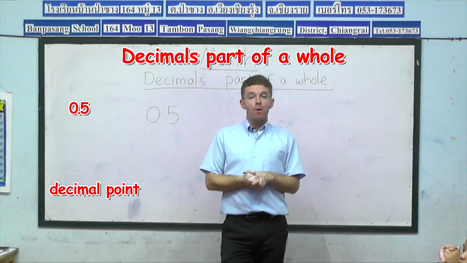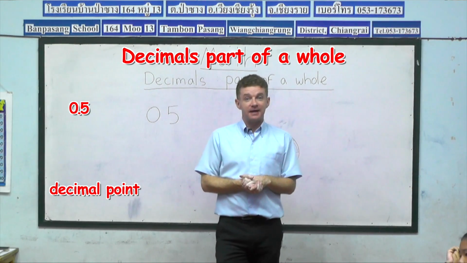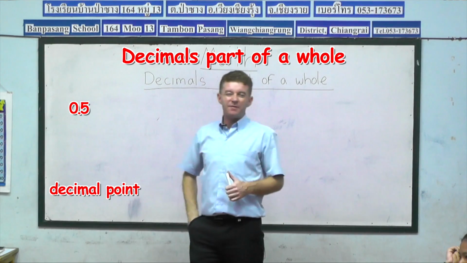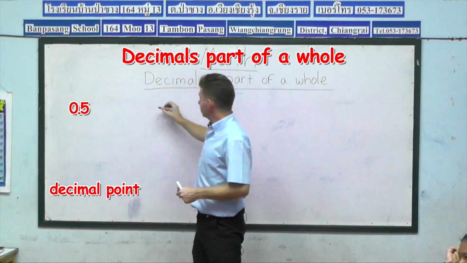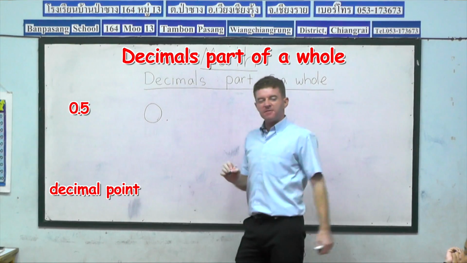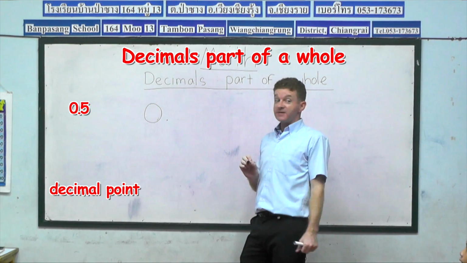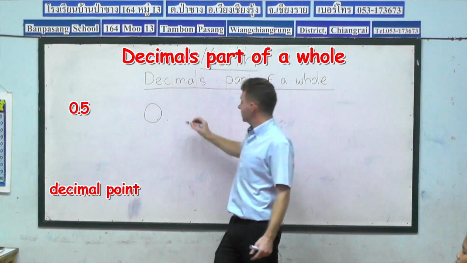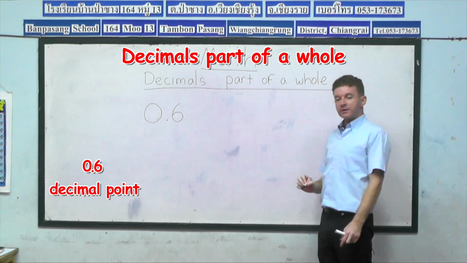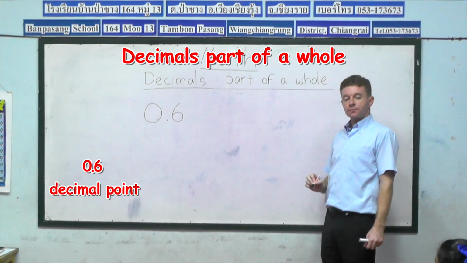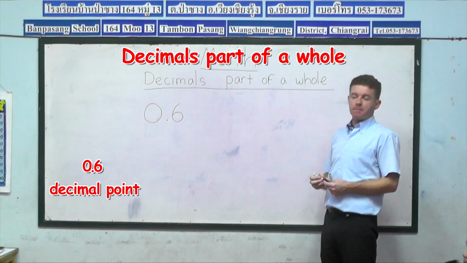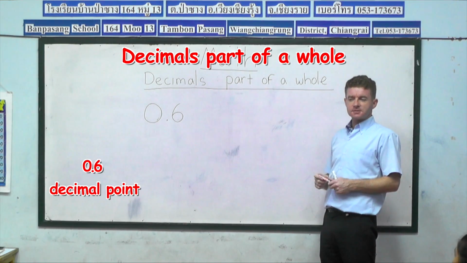Now let's do one more before we move on into today's lesson. But first of all, I'll clean the board. So let's see, now we'll have a higher decimal. We'll always start with 0 points. Now somebody give me a number between 5 but lower than 10. 6. Okay, we can go with 6. So how does our decimal look now? Who can read that for me? 0.6. Is that more than 0.5 or less?